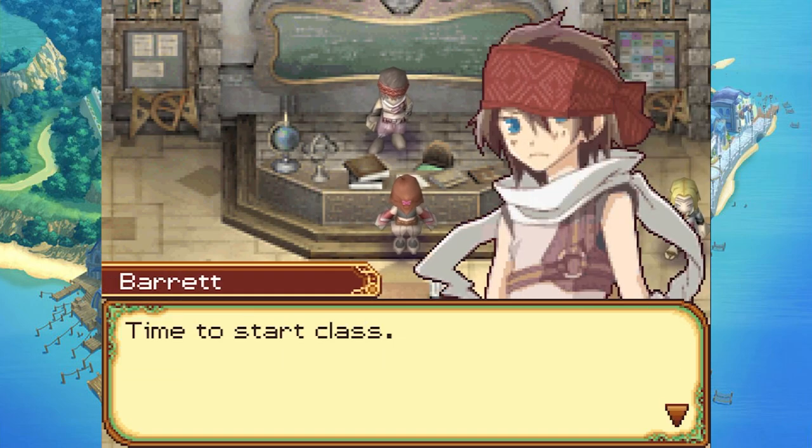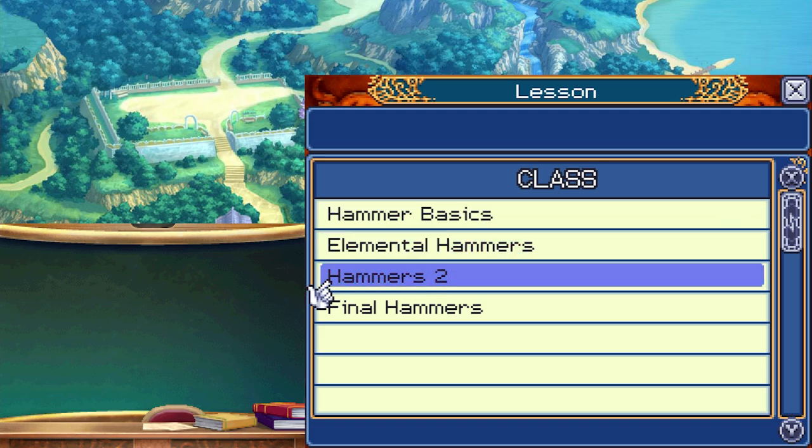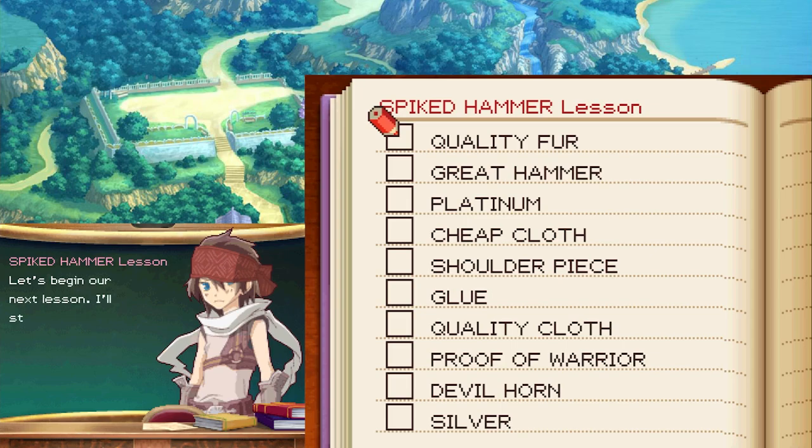I want a lesson. Time to start class. Okay, hammer stuff. I guess we're back to this. I guess I'm going to take care of hammer basics and elemental hammers. Actually, I don't trust either of those to work correctly. I'm going to take care of hammers two and final hammers, and if both of those work the next time we come to this, we'll be down to just hammer basics and elemental hammers, and I'll know it did not work after that. Let's begin our next lesson.